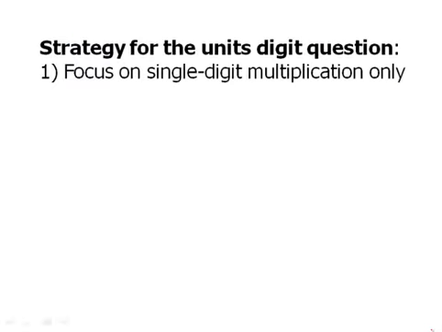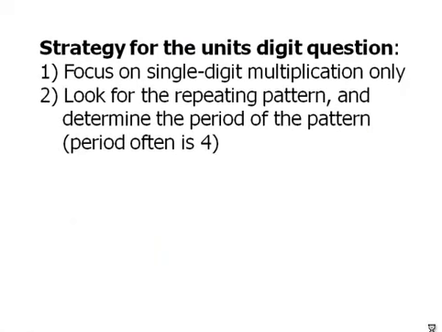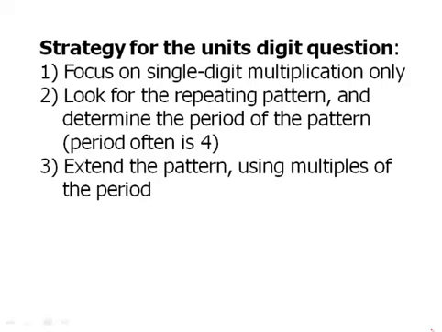So the strategy for the unit digit question, focus only on single-digit multiplication. Look for the repeating pattern and determine the period. And again, most often the period is 4. And then extend the pattern using multiples of the period. This is the technique we use to solve these questions.